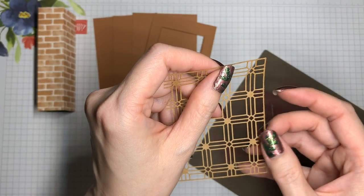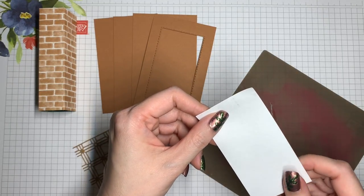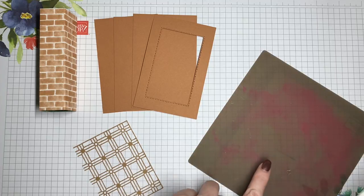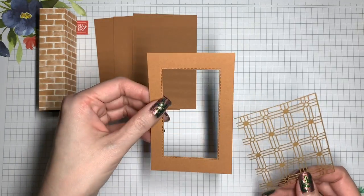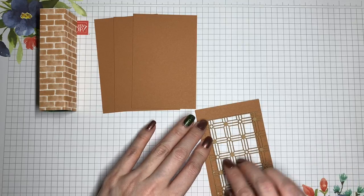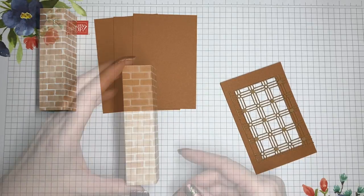Any excess adhesive, I'm going to use my fingers to push that back until I can't see it anymore, so that edge is going to be sticky. For the residue that's still on your silicone mat, just take some scrap paper - I almost always have something by the recycling bin by my desk - and press it onto the adhesive. When you peel it off, it's going to come off on your paper and your mat is going to be clean. Then take the sticky side and adhere it to the back of this piece. Check it from the front as well - everything looks straight and ready to go.